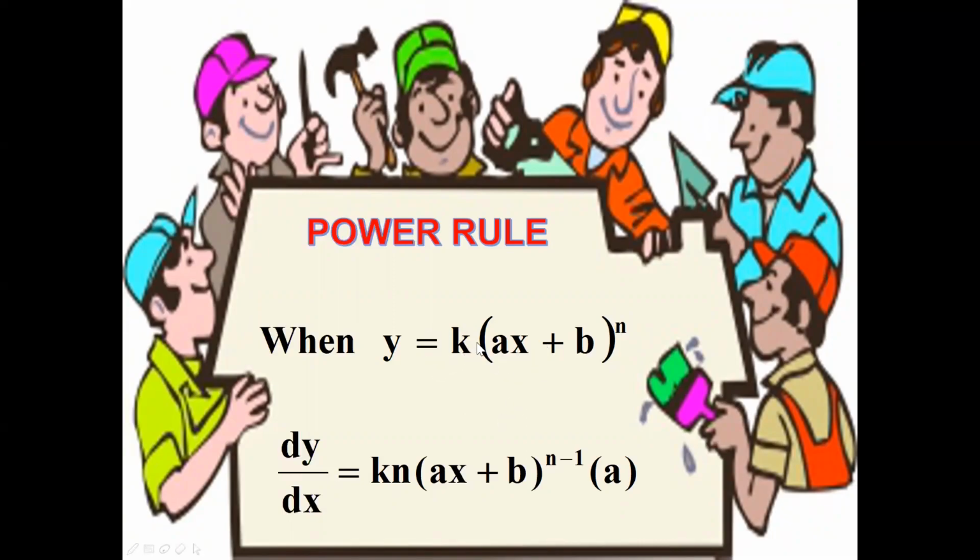So, whenever you want to differentiate this, the index will come to the front, like just now, okay? And then index minus 1. So you just need to copy whatever inside this bracket, and then index minus 1. The a here is actually the differentiation of whatever that you get inside the bracket. So any function that they give you, for this case, in basic formula, they give the easiest one, ax plus b, but in real exam, you will get more than that. So you will differentiate whatever you have inside the bracket and put it at the side.